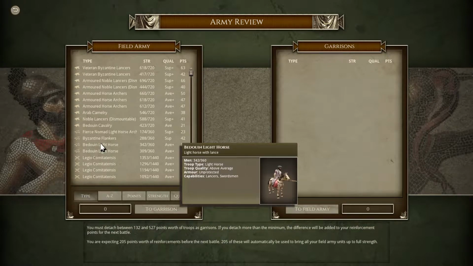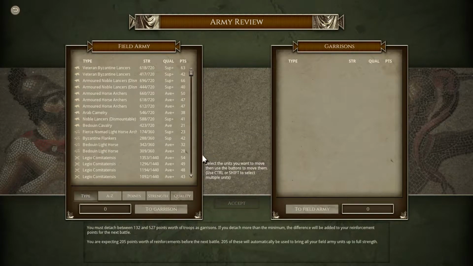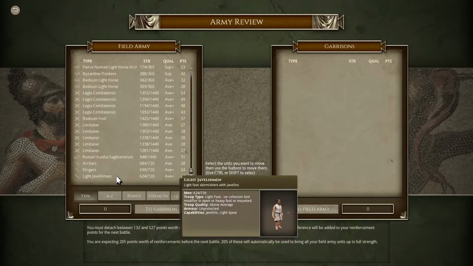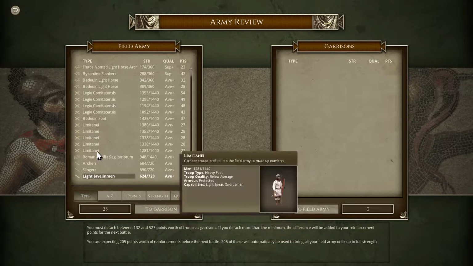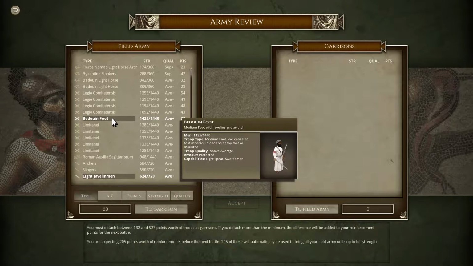Okay. What else? So what do we want to detach? Let's see. And the javelin were not that impressive, so let's just get rid of the javelin. The Bedouin foot as well. That was just a filler for the last game.